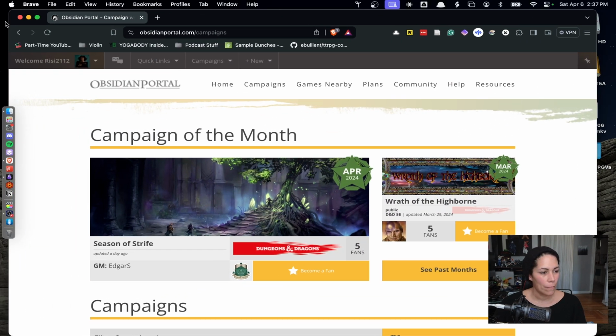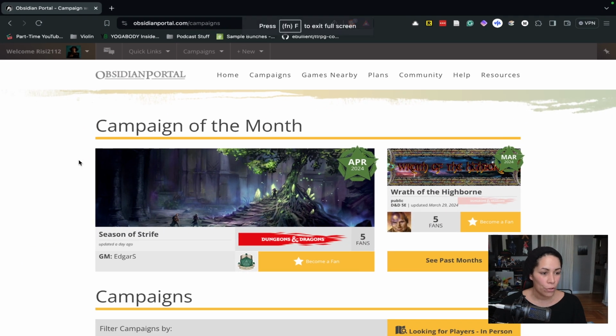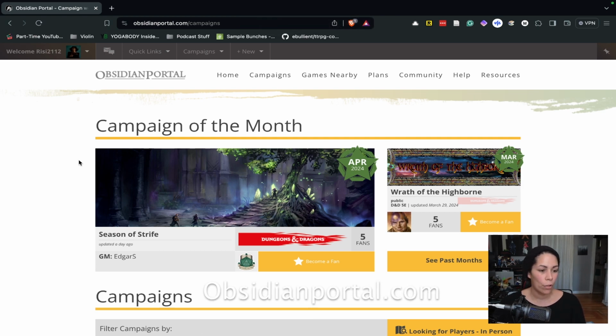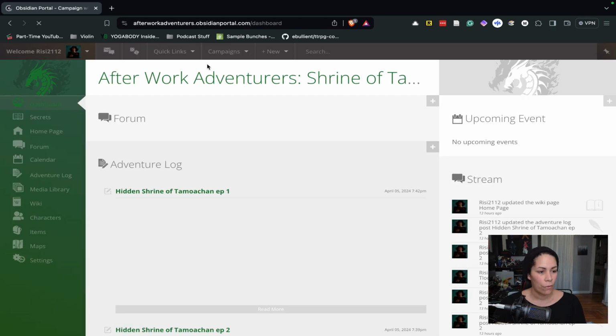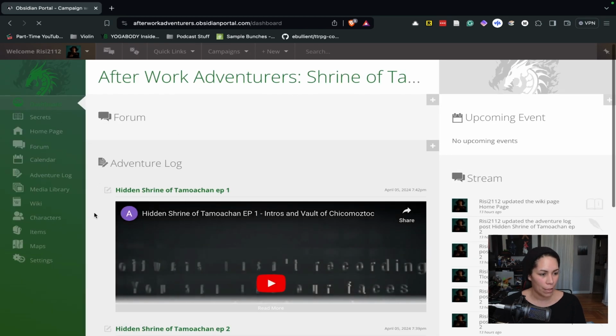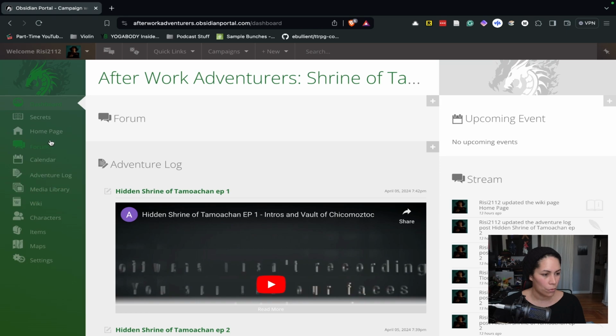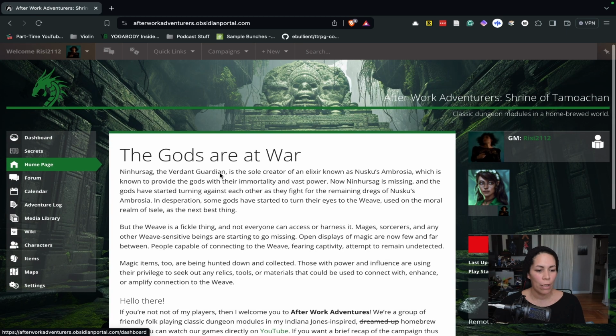And this is it. This website has a free version, and they have a premium version, which is only $4 more. The premium version gives you more features, but this enables me to provide a really nice wiki for my players. So if I go to Afterwork Adventurers, this is kind of the back end of the wiki, but if I go to homepage, this is more or less what my players see.